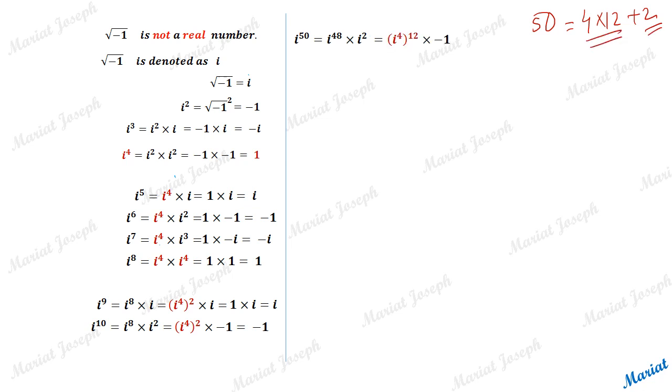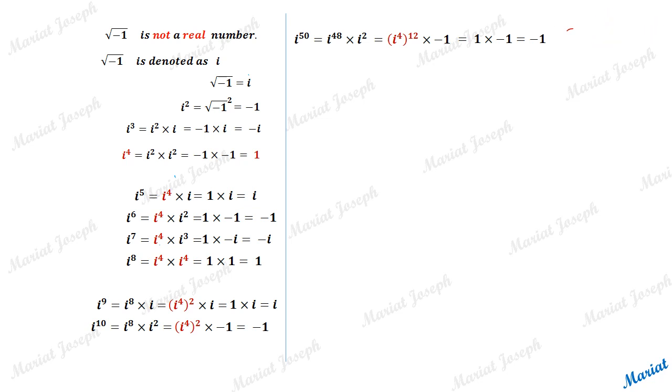So we can write it as i raised to the power 4 to the power 12. Why that 12? 12 fours are 48, this is the power. And i square. i square is minus 1, already done earlier. So wherever this i raised to power 4 comes, that is 1. 1 raised to the power 12 into minus 1, because i square is minus 1. It was done in the beginning itself. So as you multiply, you get the answer minus 1.